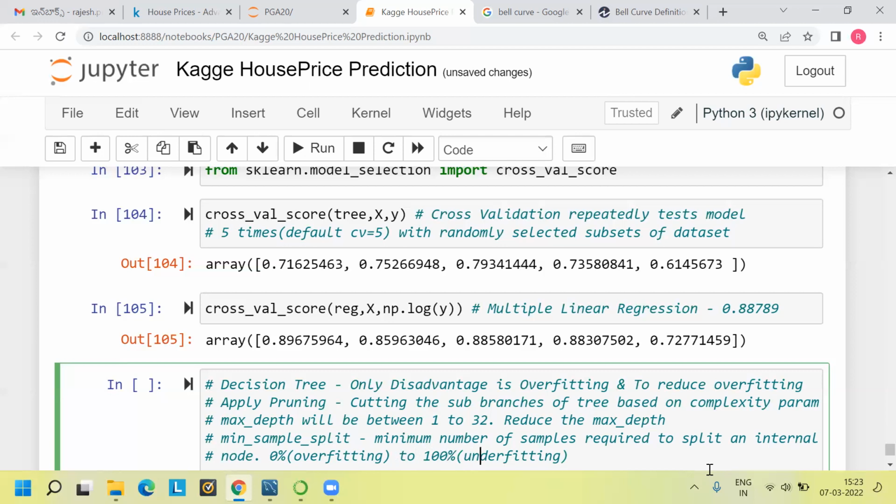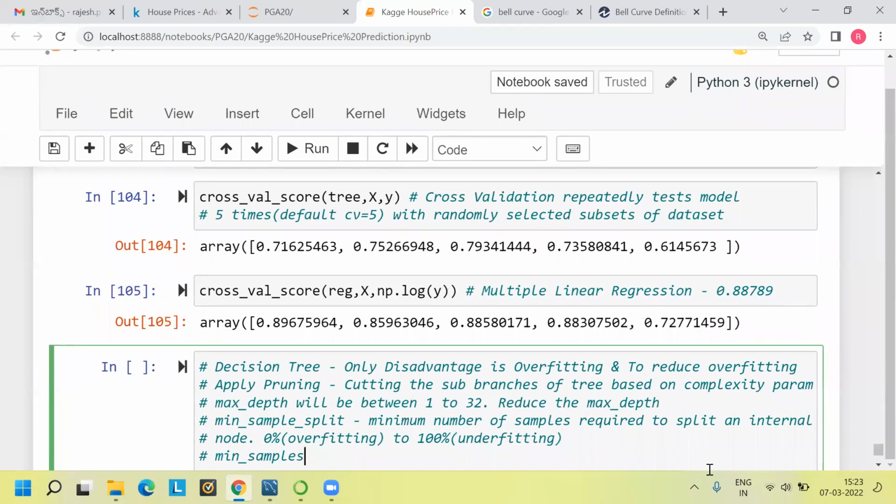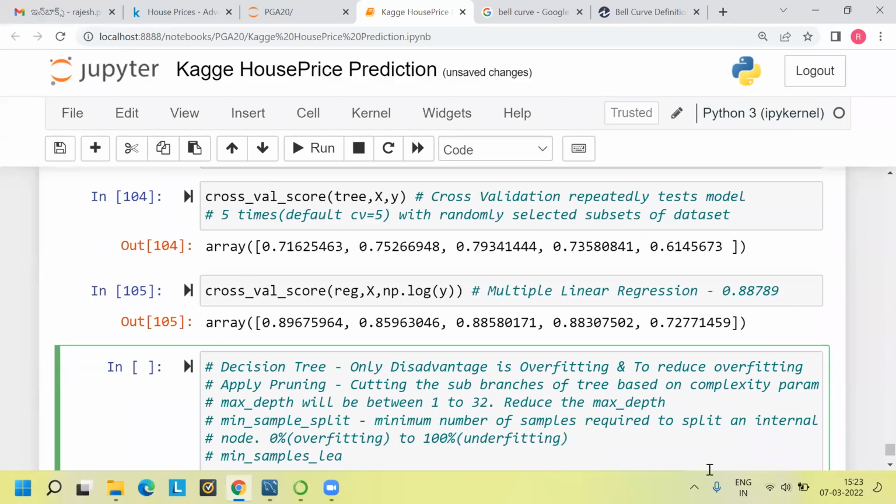This is one method of controlling the minimum samples per split. Another method to control the overfitting is min samples per leaf, min_samples_leaf. What is a leaf? Terminal node, or last node, is the leaf.